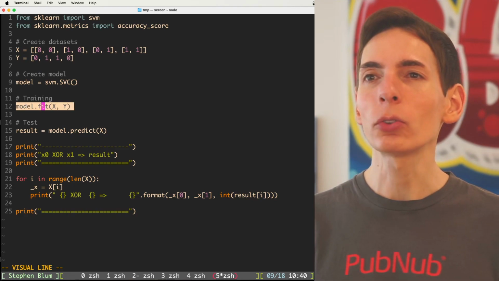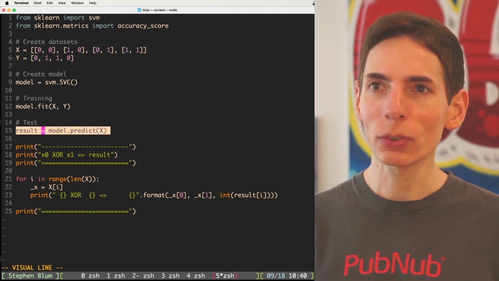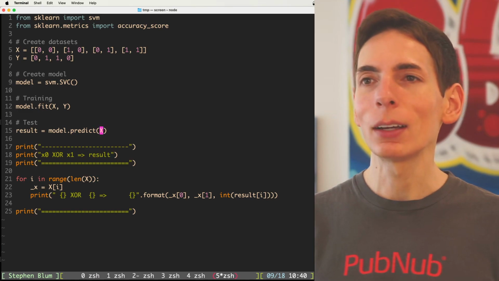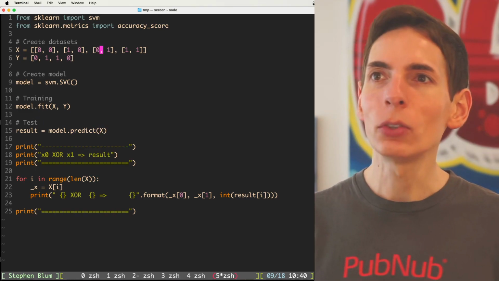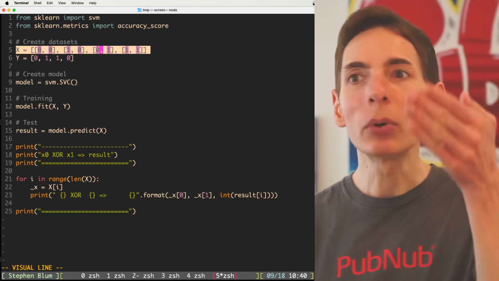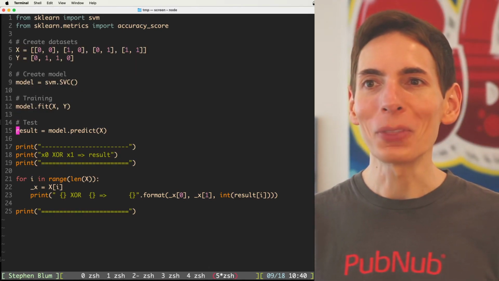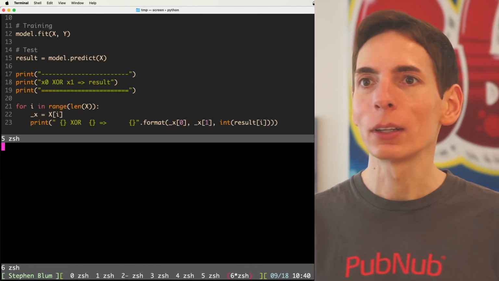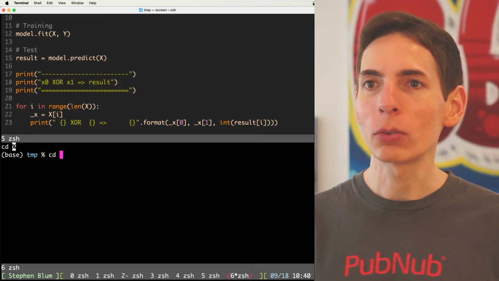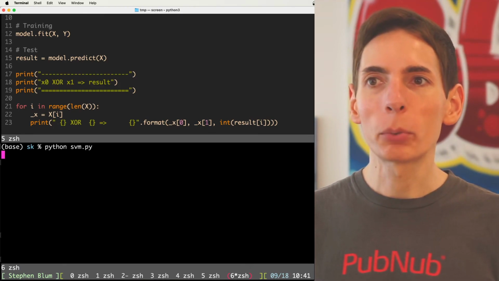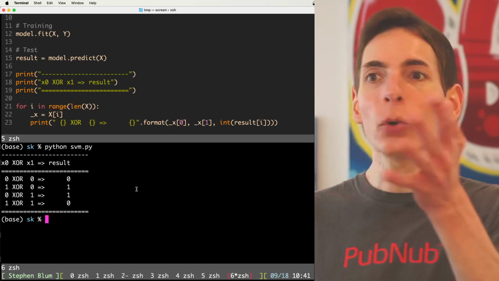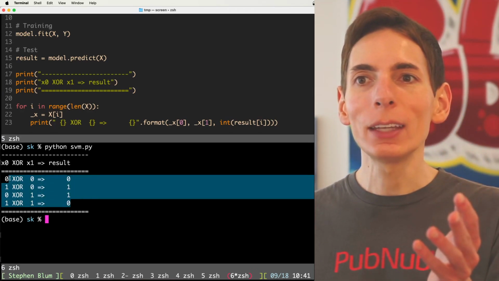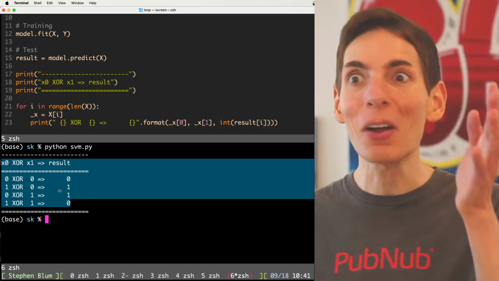So isn't this cool? So we run fit. There's the results. So all we have to do is give it all the examples. So what you do is you can just provide it the input again, and it's going to tell us what the results are. Isn't this cool? Okay, so let's actually run this model really quick. So let's get into the right directory. All right, then we'll just run the program, and then in no time at all, it learned the whole results. It learned it all. Isn't this great?